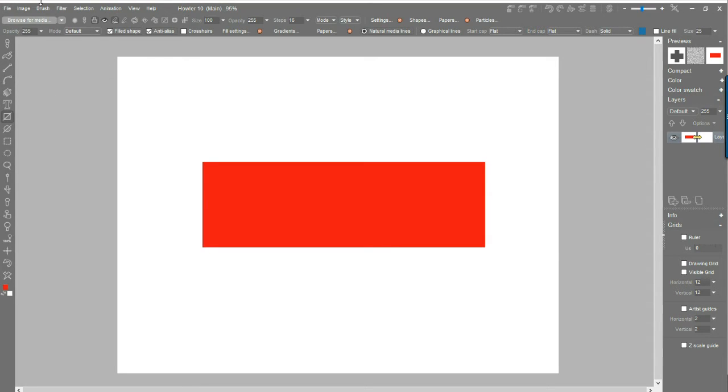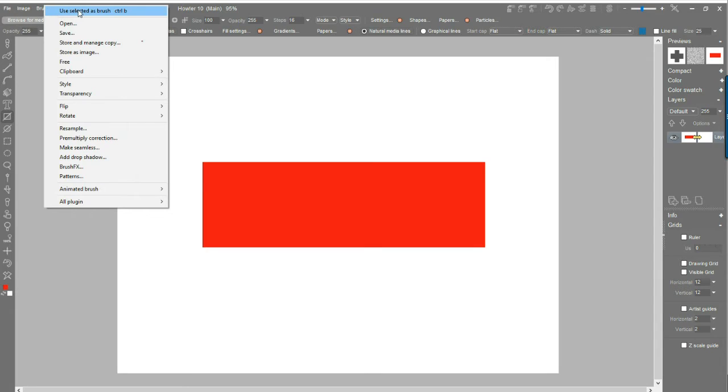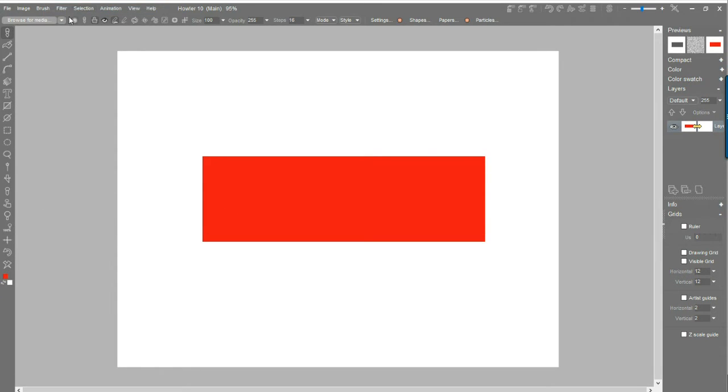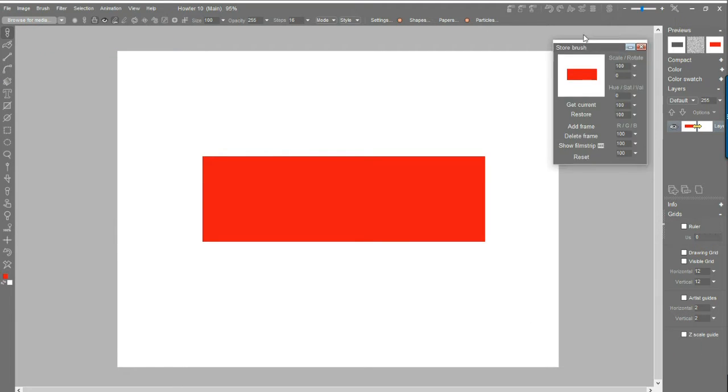So one technique is to pick the image up in the brush. The custom brush allows you to pick this entire image. Let's use Selected as Brush. What is the selected? Right now it's everything. The entire image is selected. So you can pick it up as a brush, and you can see it as a brush. You can store it if you want to keep a snapshot of it.